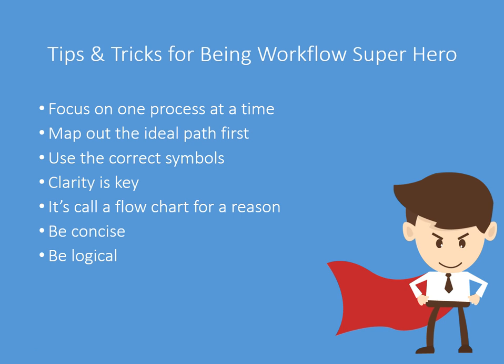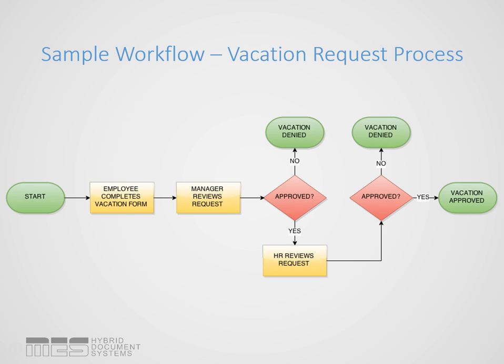And be logical. I mean, that's the key for everything we do, but you want to be logical with your flow chart so that it's clear where a process begins and ends and how exceptions are handled. So let's look at a sample workflow. And this is a vacation request process. It's something that probably everybody has been familiar with. This one's probably oversimplified based on some people's applications or spot on for others.